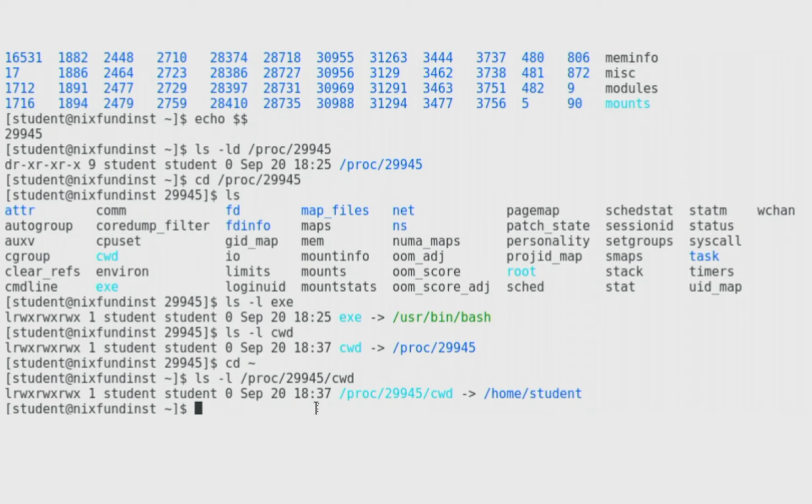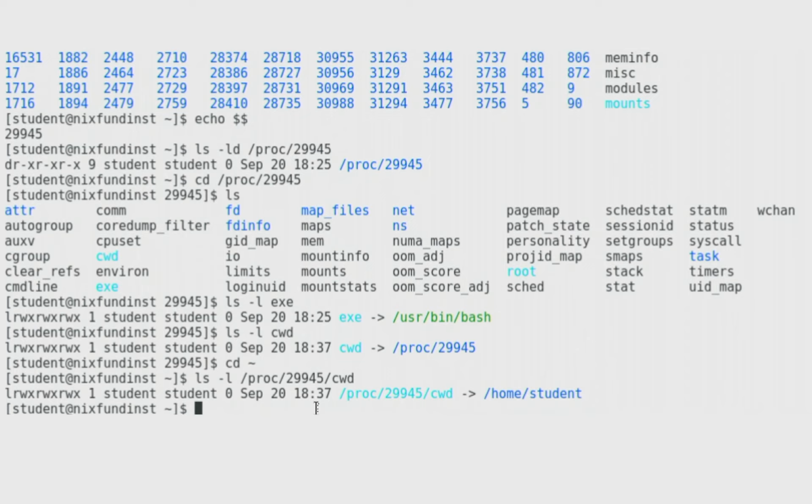The reason why the current working directory said /proc/29945 before is because I'm currently in that process. That is my bash shell, and I cd'd into that directory. So you can see that there's information dynamically changing for that process in memory that is being reflected on disk.